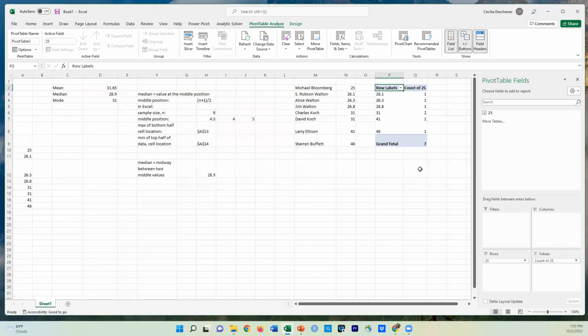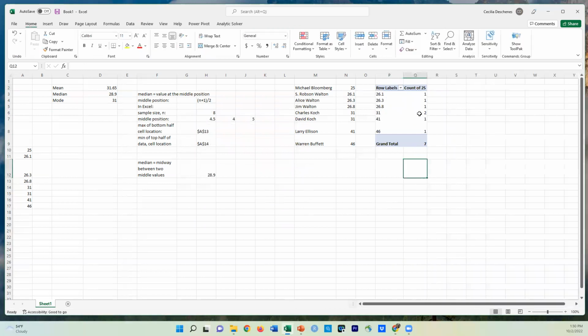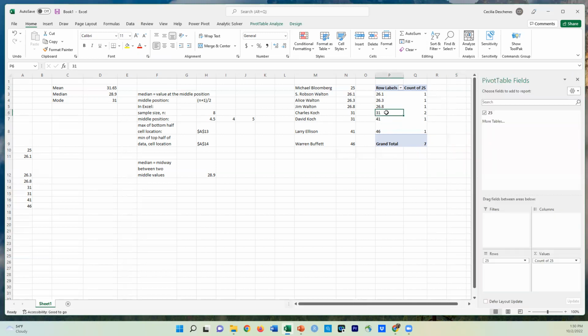And so we see that we get the count of each one of the values in our data set, and we can find the location which has the highest value. So the way we would do that is we would say, wow, this actually gets really complicated. You'd have to look through that and find the maximum, and then you can see that it's at 31. So that's the way you would use a pivot table.